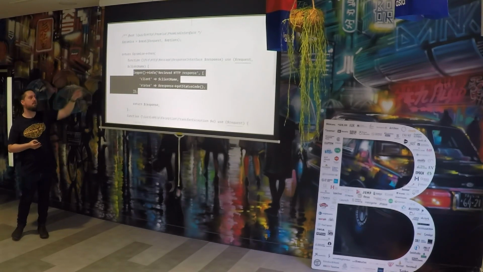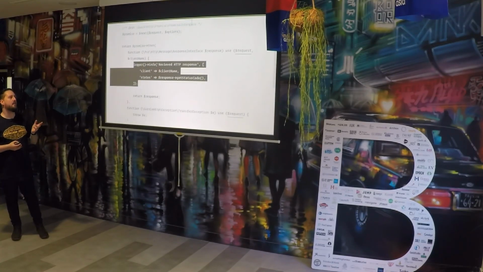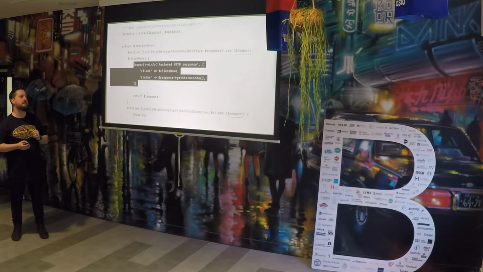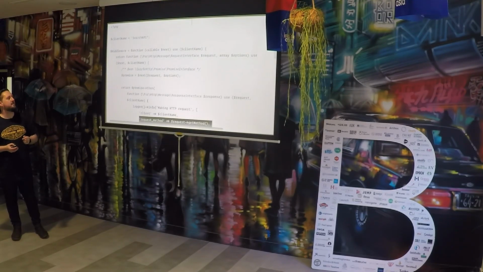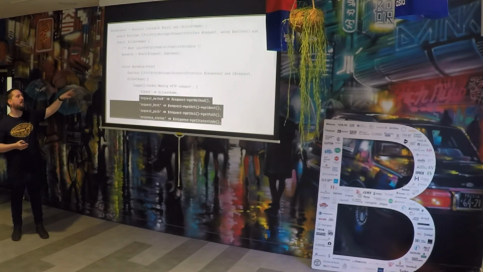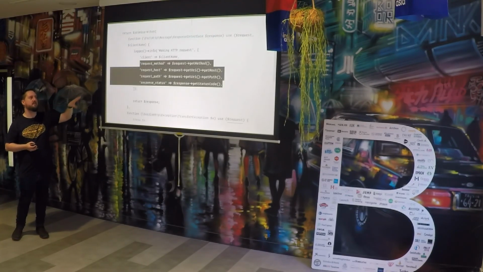Later down the line then, when we are in our promise and returning a response, let's just log here instead. We've got a log line at the top saying we're making an HTTP request, and a log line after saying we've received an HTTP response. And we can apply the same client name, and we can give it the status code of the response. But this is a little bit useless in itself. We don't really need to know that there was a request made and a response made. We can just join this into one single thing.